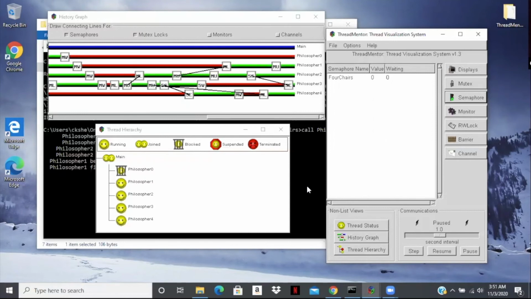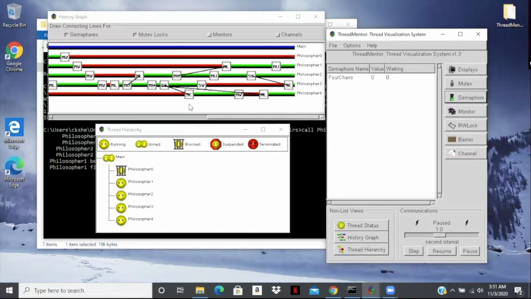a message will be sent to the visualization. For example, suppose Philosopher 4 executes the exit of the semaphore wait.